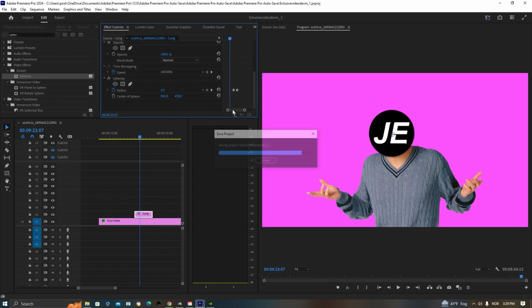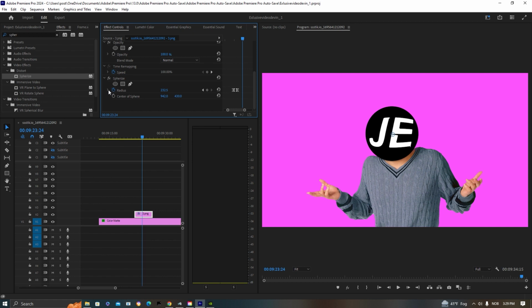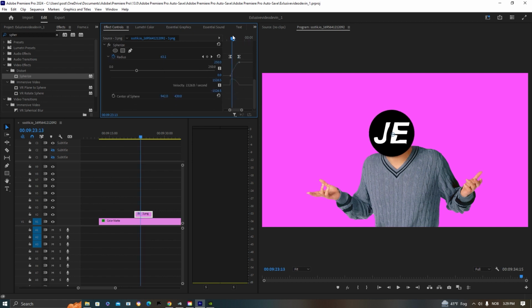But as you guys can see, if you want to make this look a lot cooler, take these keyframes and put them on easy ease. And then you can also go down to the radius and find the graph settings here. What you want to do here is smoothen these out a bit. So I'm going to take that and then just drag it a bit. Let's try to find something. I'm going to drag it like this, so you get a smooth little up curve and then a down curve. So take a look at this now. That looks a bit better.